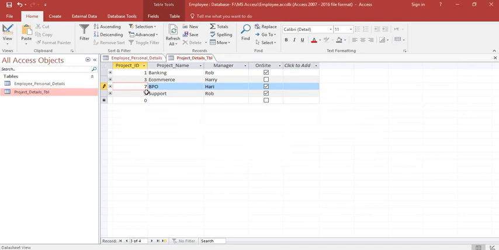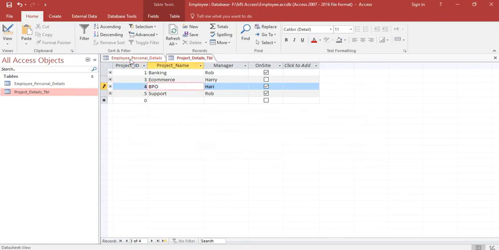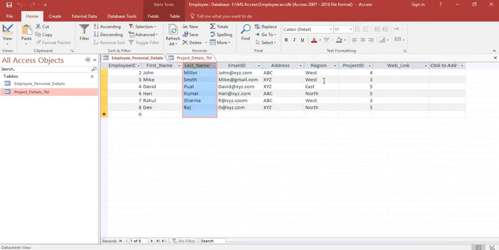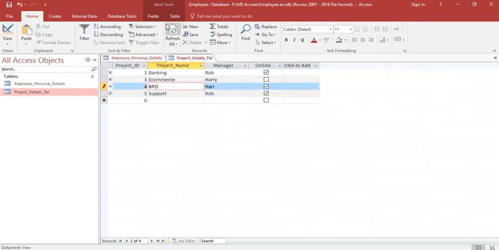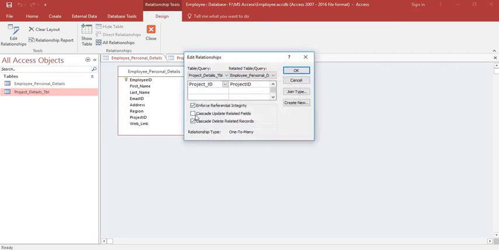Okay, if you want to give this access to the user and reflect the same change in this table also, in your edit relationship you can select this option which is cascade update related fields. So the program will reflect the same in the related field also.